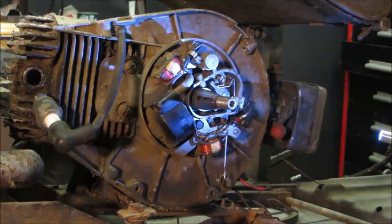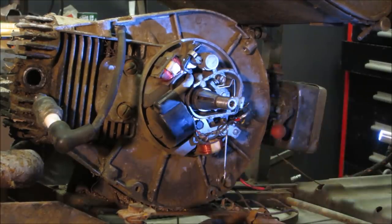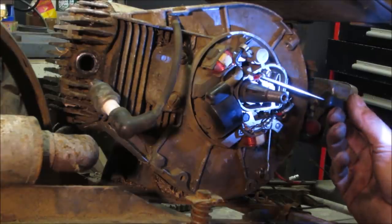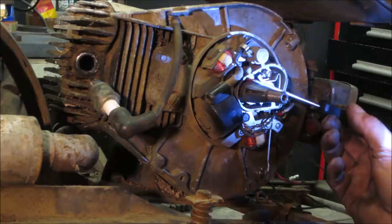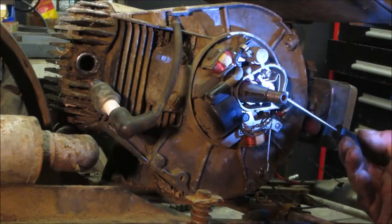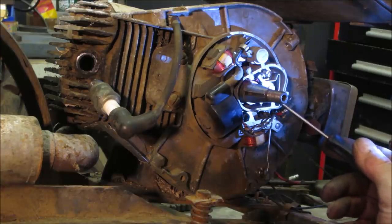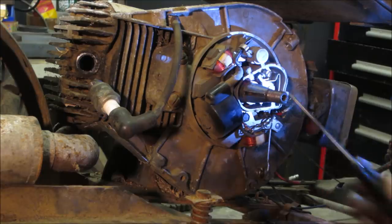A snug 18. All right, I'm going to put all these pieces back together, put the wires back on it, put the mag needle on it, and we'll spin it over. See if it makes spark. Before I do, we need to put a little bit of grease right on that little wiper pad. That will keep the Bakelite, whatever it is, plastic, on the points from burning up. Good enough.